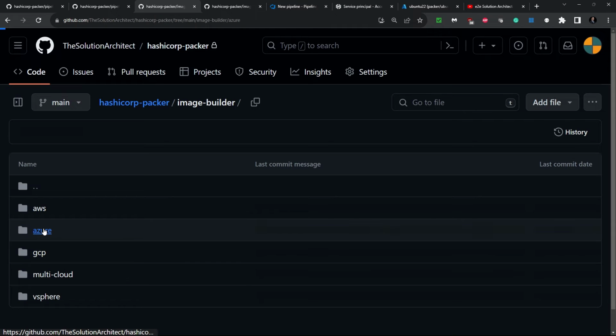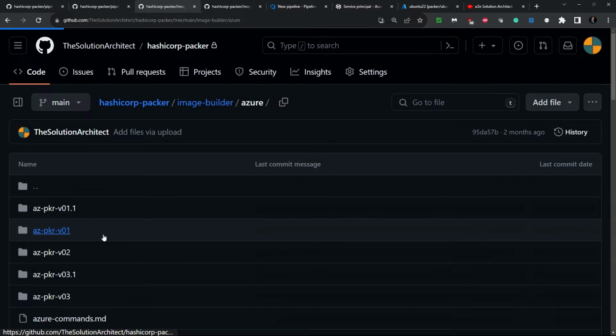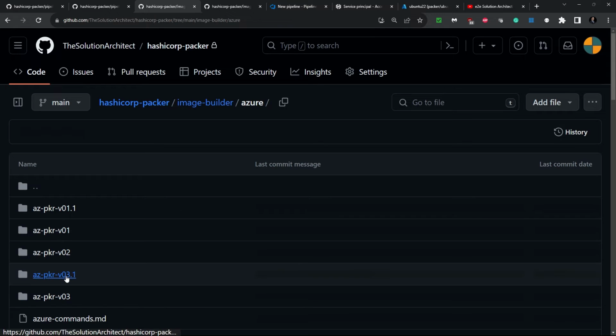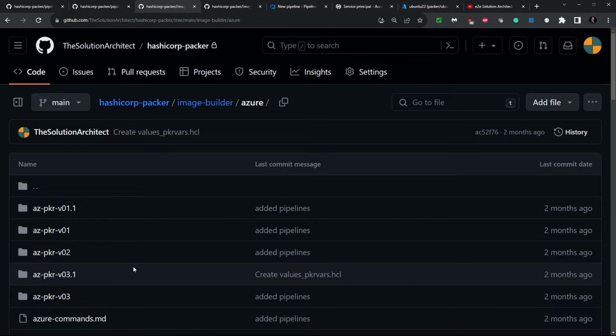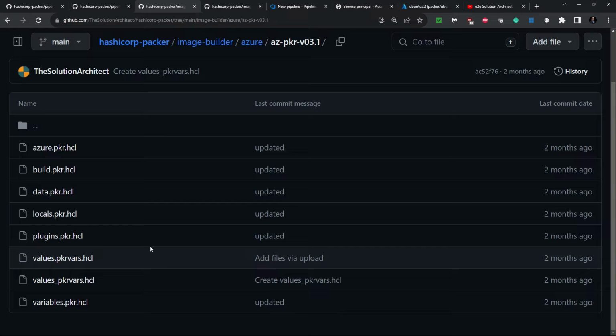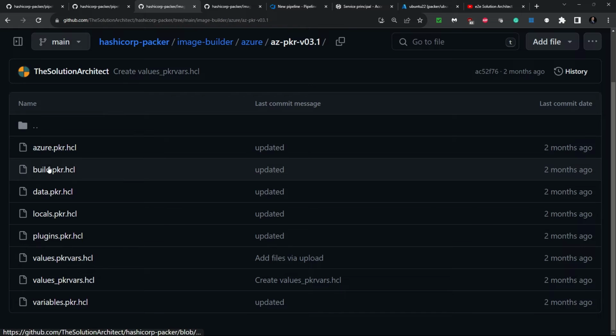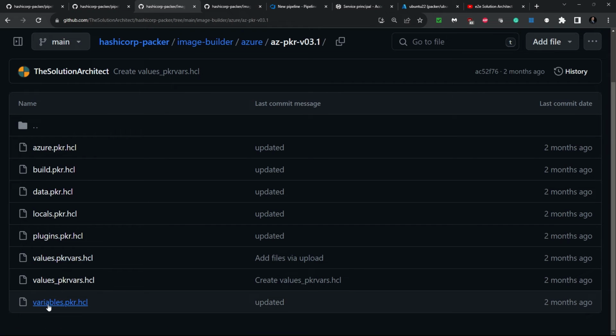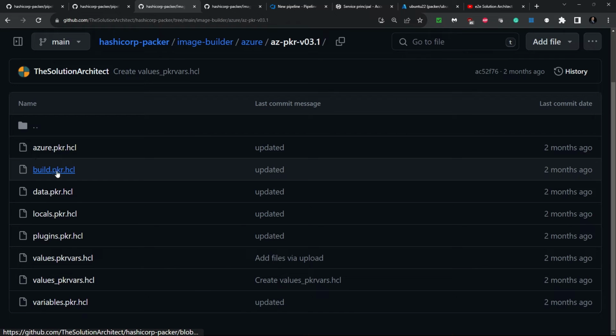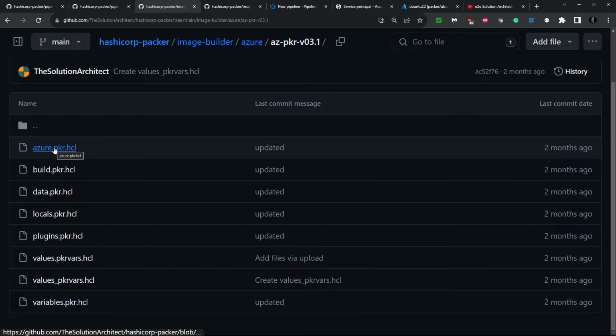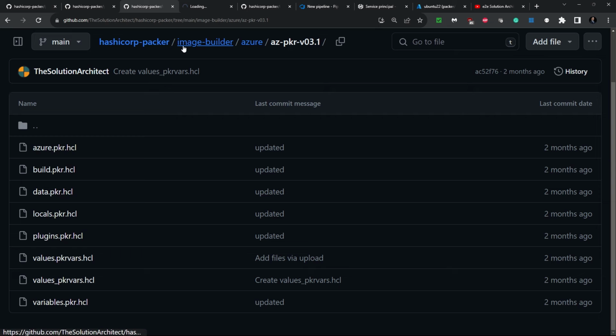We have Azure Packer 3.1, and as in a standard HashiCorp Packer project, we have Azure Packer HCL build, data, locals, plugin, values, and the variables. I'm not going into the code level details because it is simply building a code.